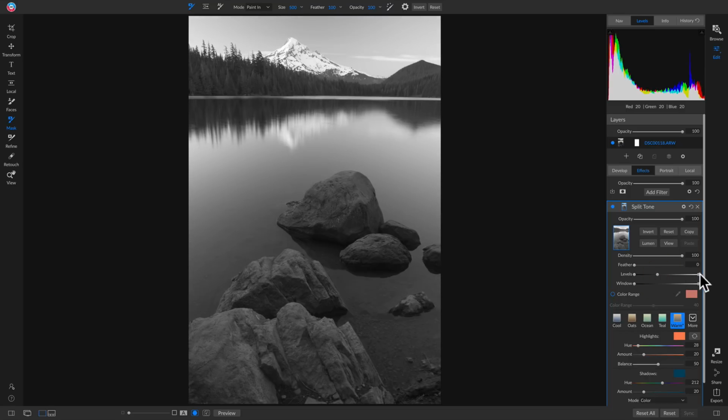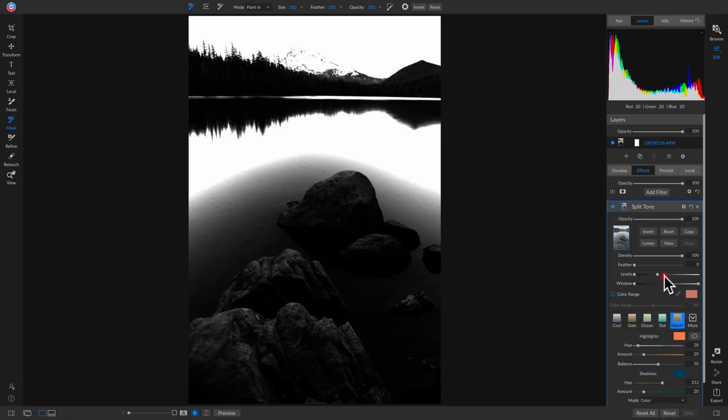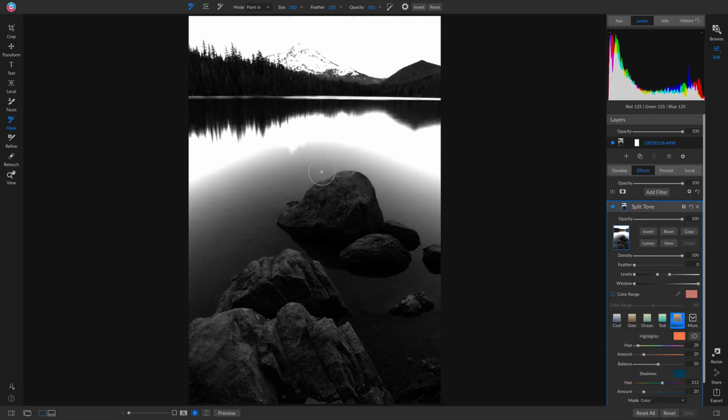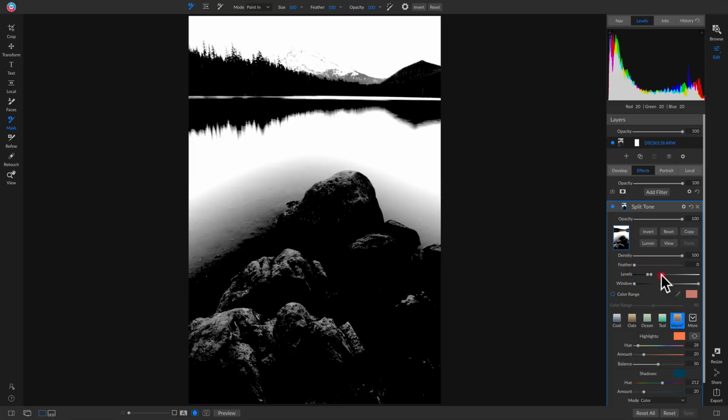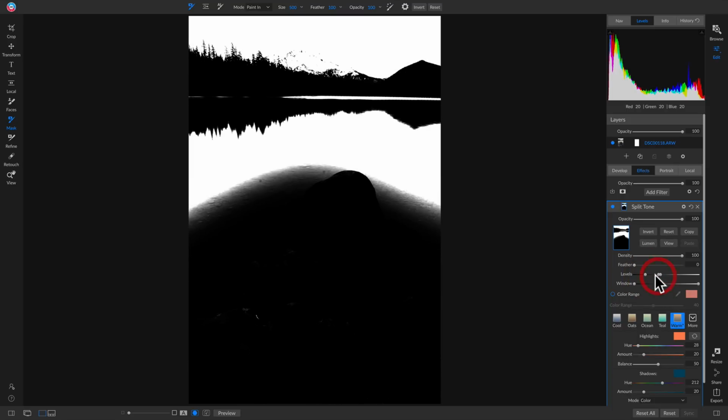Well, I can actually bring highlights back and clean that up even more by simply pulling back on my highlights. See, by pulling back on my highlights, it's removing the highlighted areas from my sky and in this water here and bringing a lot more light into it and giving it more of that split tone look. So we can just keep kind of modifying this. There we go, just like that.